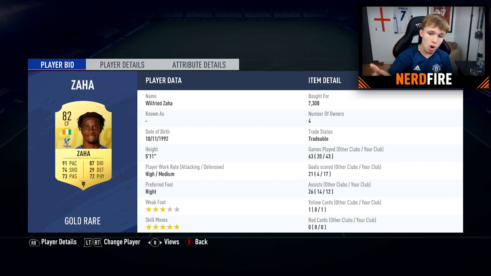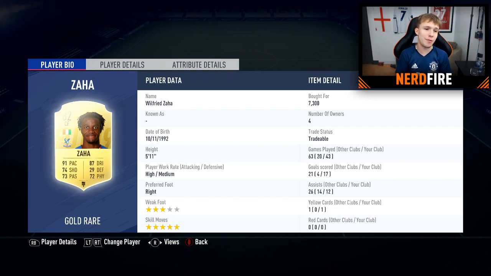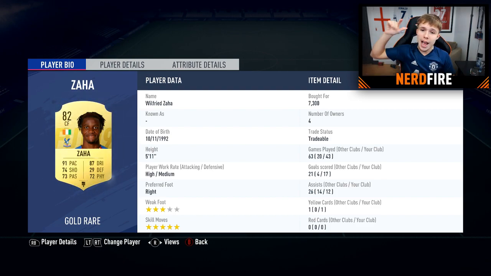Then moving into the striker role, as you can see, we have got Wilfried Zaha. 5-star skills this year, which is very, very cool. Obviously a centre forward as well. 91 pace, 87 dribbling, 73 passing, 74 shooting, 72 physical. And I actually changed his position, which you'll also see in a minute.